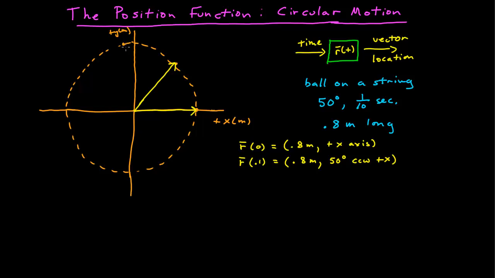At another tenth of a second, it will travel another 50 degrees — 100 degrees total. The yellow vector corresponding to its position looks like that. At t equals 0.2, it has a magnitude of 0.8 meters; the magnitude doesn't change, but the direction does. I could say it's 100 degrees counterclockwise from positive x, or 10 degrees counterclockwise from positive y — either would be an accurate description of the position.